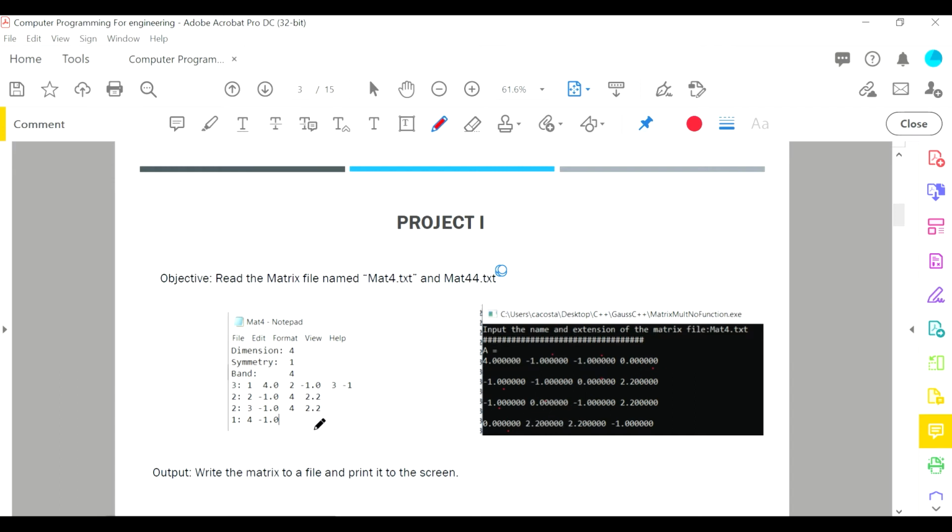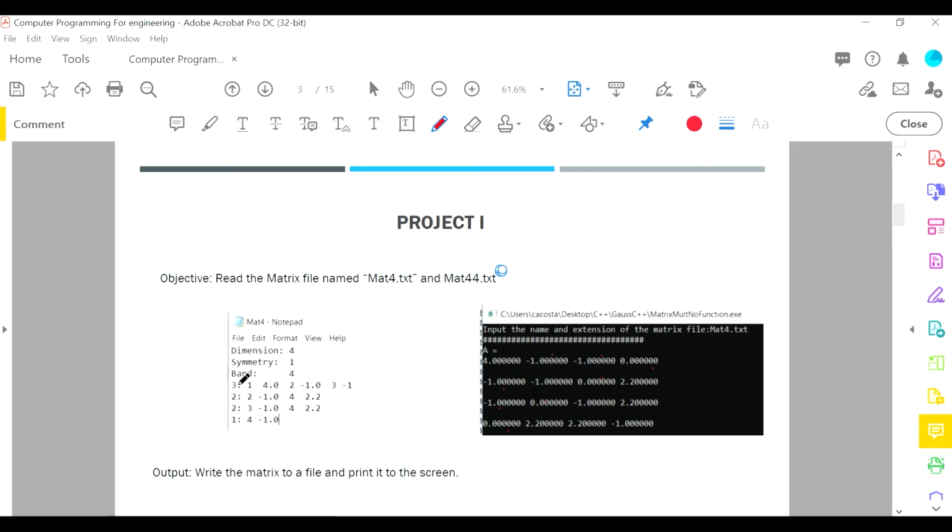So symmetric means that the row and the column interchange. For example, this is the other case. In row 3, column 4 is 2.2, and then in row 4, column 3 is also 2.2.